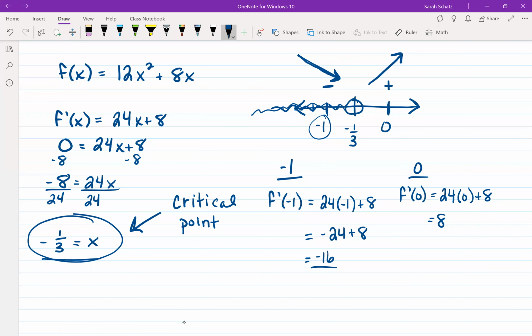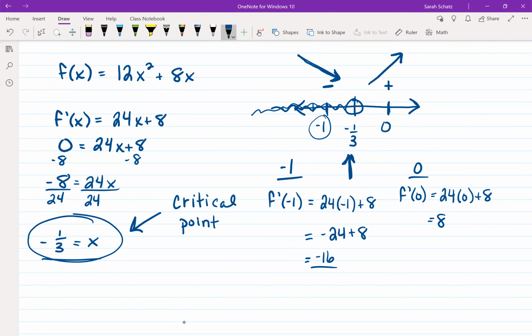Now, here's the thing. For some reason, it just skipped my mind. When we were talking on Friday, we talked a lot about the increasing and decreasing intervals, which we can see here. But what I didn't talk about was classifying this point. We know it's a critical point, but you're also going to have to classify it as a minimum or a maximum. It's not really a hard extra step. I think it makes a lot of sense and it's easy to figure out, but you are going to have to do it. And I don't know why I didn't tell you that.